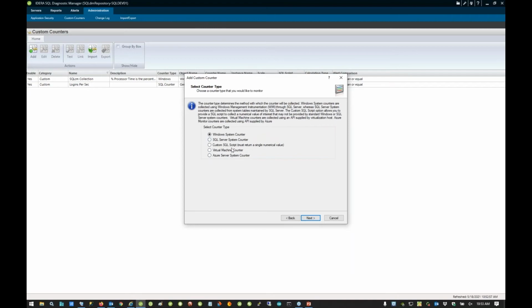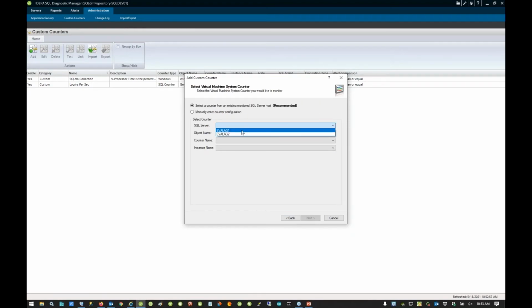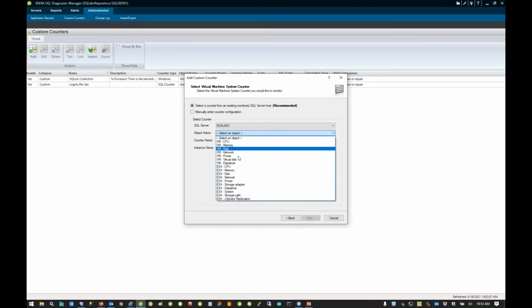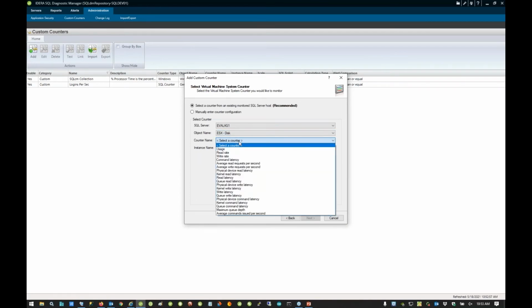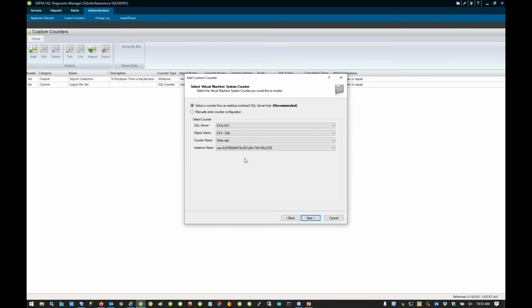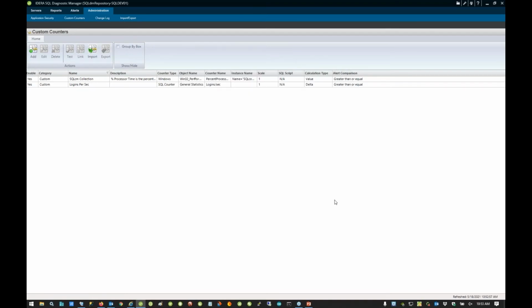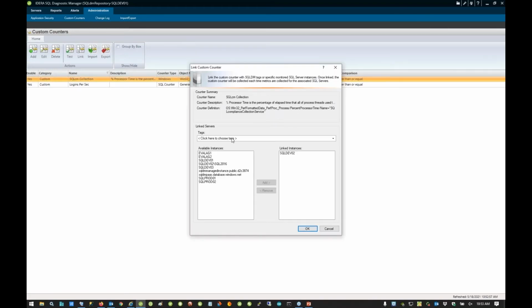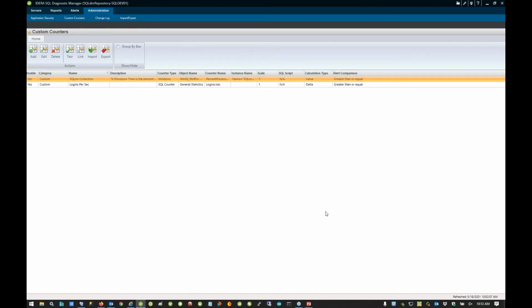There's also a SQL Server counter: if you can write a T-SQL script that returns a numeric value, you can use it. And there's 185 or so VMware counters that I can look at. ESX disk, for example, I want to look at the usage, or I want to look at the write rate on this LUN, right? So you can get really detailed. The point being, again, if it's something that we don't measure, you want to measure, we can measure it. You can then link it to groups. You can link it to individual servers. And once that's done, you can alert and report and view it just like any other metric.